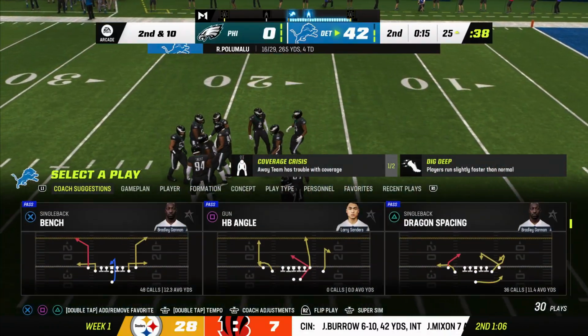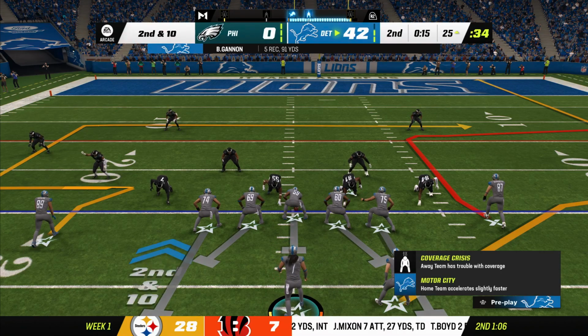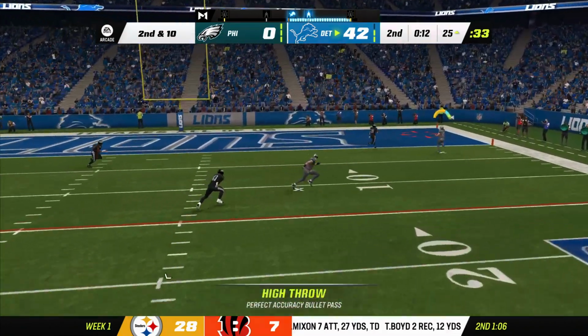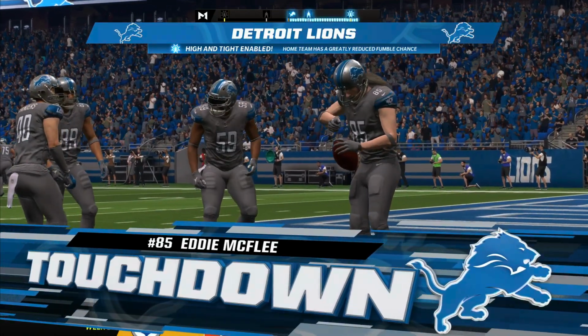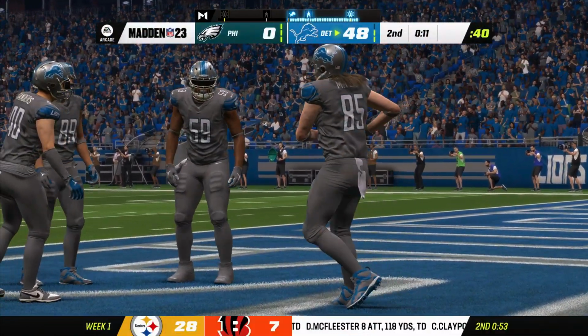Zone on first down, but it winds up incomplete. Everyone's eyes go to him when he nears the end zone, and that includes the coverage. He took away the easy throwing lanes and forced a high throw. And that is caught. Touchdown, Detroit. A great effort there with his first career NFL touchdown.